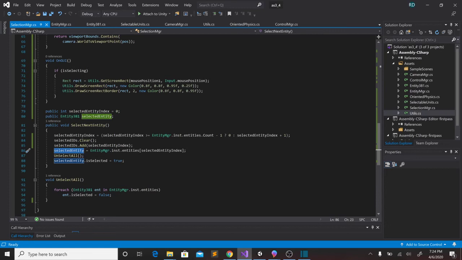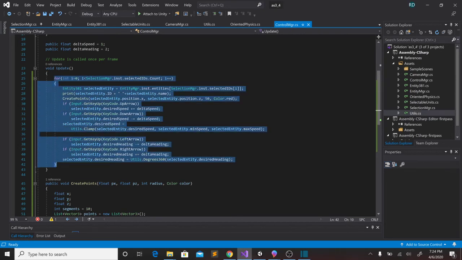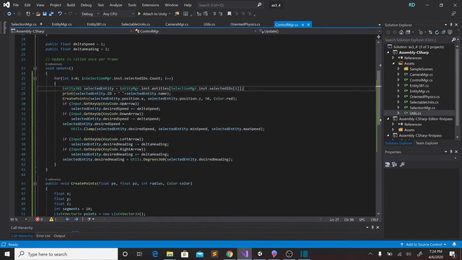Now in the box selection, I don't have one entity selected, I have a list of selected entities. To perform operations on all those selected entities, I am iterating over this. This is a slight change from assignment 5. In assignment 5, you directly performed the operation on a selected entity, but here I have to find all those entities that are selected.